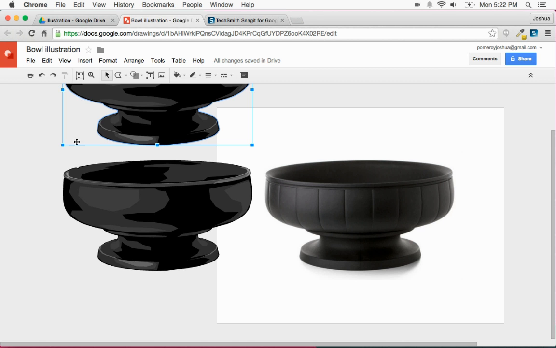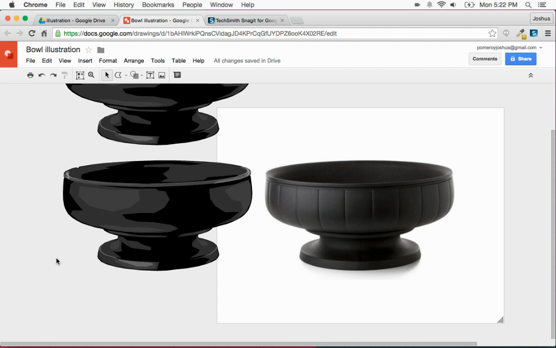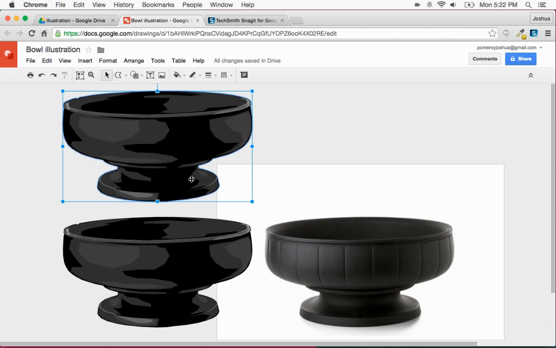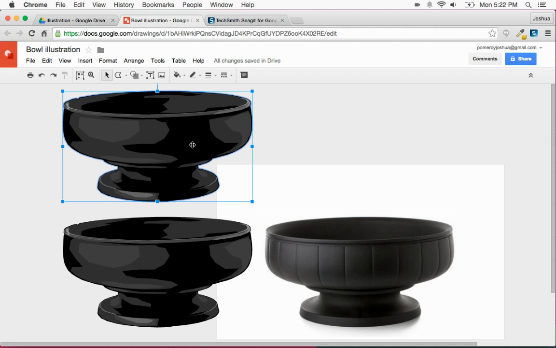So often I'll just use the default settings, which I think is usually just 4:3. I don't even know what it is. Let me see if I go to custom. All right, it's 10 by 7.5 inches. But I don't care about that right now. I just want to make the illustration because I usually use these as assets and pull them into other documents anyway. So I've got the simple one here, and I've just kind of copied it out. Now I can do some more stuff on this one, and I can that way preserve this here if I want.